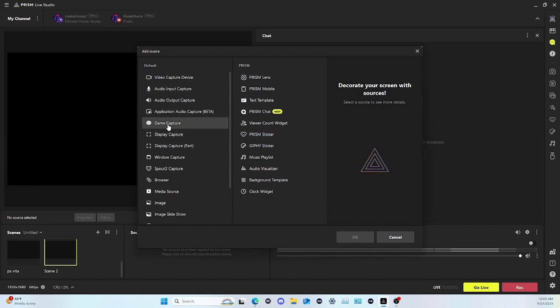Do not click on the game capture. That's for PC gaming, folks. I repeat, that is for PC gaming if you want to do PC gaming stuff. You can do browser too and all that. But here's the important one.